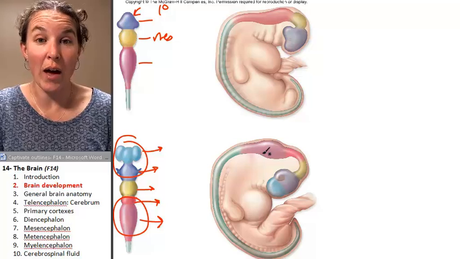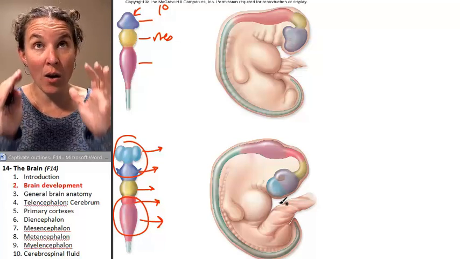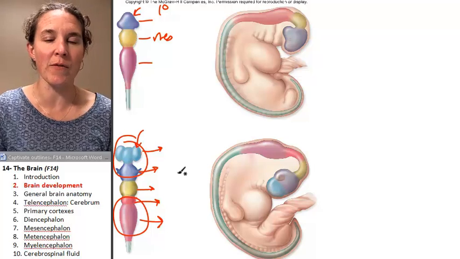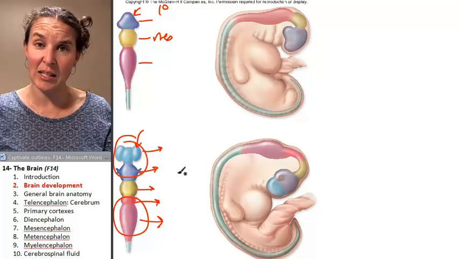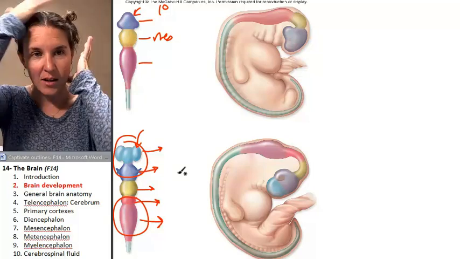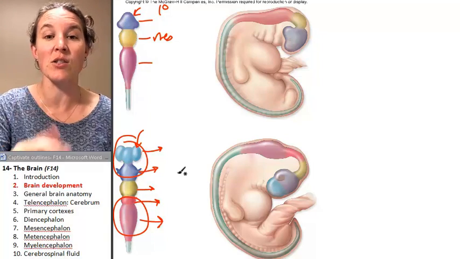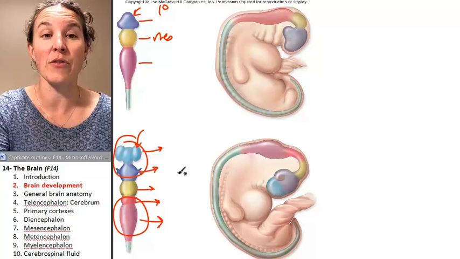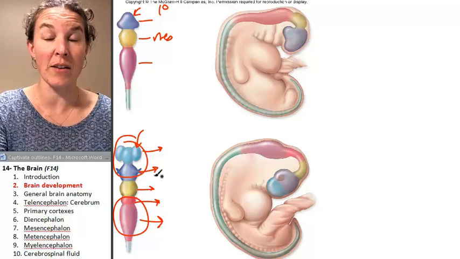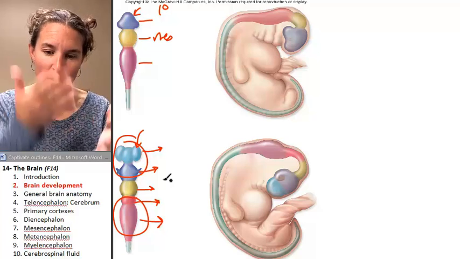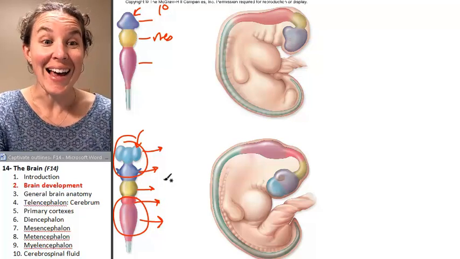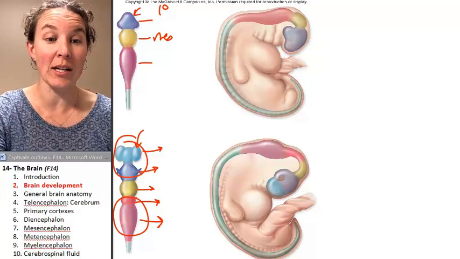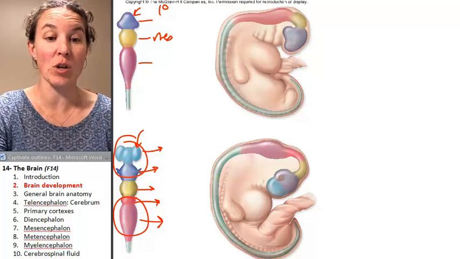And how that tube, we're just having growth happening here. And we'll see how basically your telencephalon, this is the one we're going to talk about first. Your telencephalon becomes gigantic in humans and kind of covers over everything else. So in the brain that you actually look at, you're seeing a lot of telencephalon, very little if any diencephalon unless you turn it over or cut it in half. Let's get started looking at the brain as a whole, and then we'll look at our specific structures and where they come from.